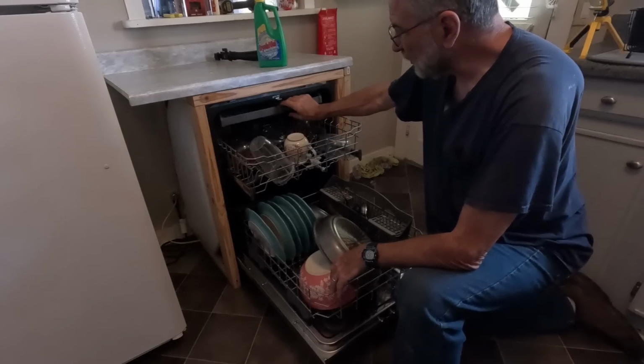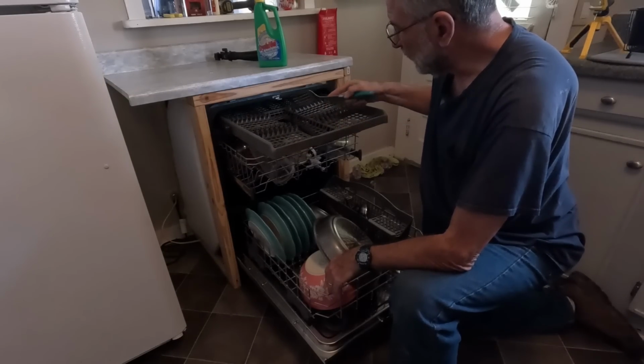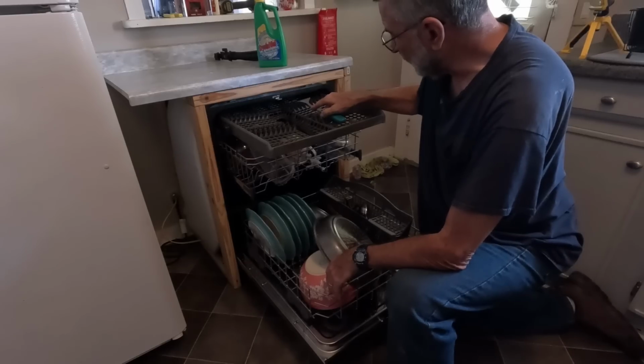I really like these dishwashers that have the shelf on the top. Our one in Virginia is that way too. We like that a lot.